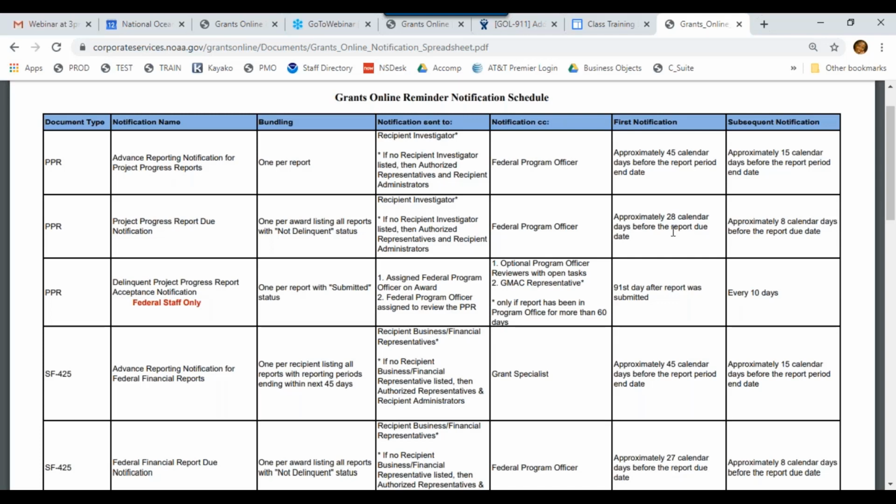You can now go over there and submit your final progress report. If they haven't done it within those 90 days, about a week, just a little bit more than a week before the end of those 90 days, they're going to get another reminder. So they get 2 advance notices and 2 reminders during the closeout period that they need to submit their progress report.